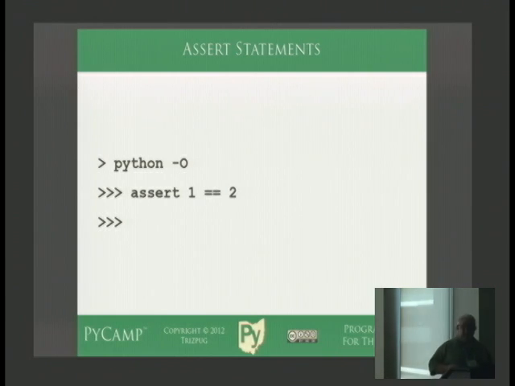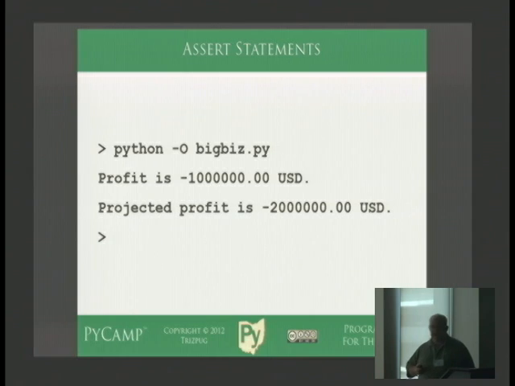So if you sprinkled your code liberally with these assertion statements, and you have gotten your code to the point where it passes all the assert statements and is no longer halting the flow of your Python program with some sort of assertion error telling you something's wrong, then you might be able to put that code in production with the -O switch and not worry about assertion errors ever halting your program again while that's running.